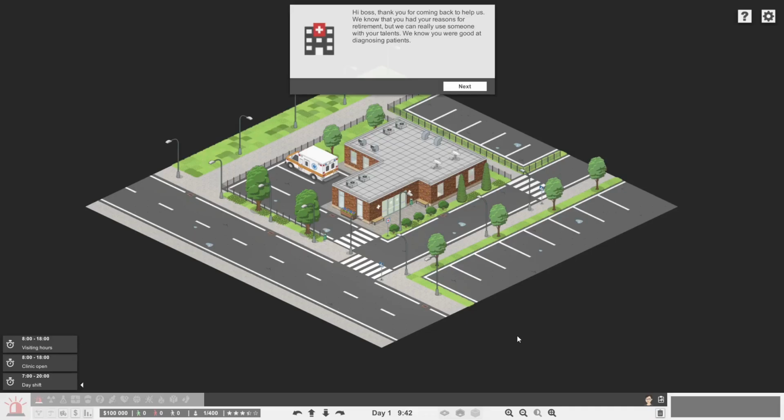Hi boss, thank you for coming back to help us. We know that you had your reasons for retirement, but we can really use someone with your talents. We know you were good at diagnosing patients.